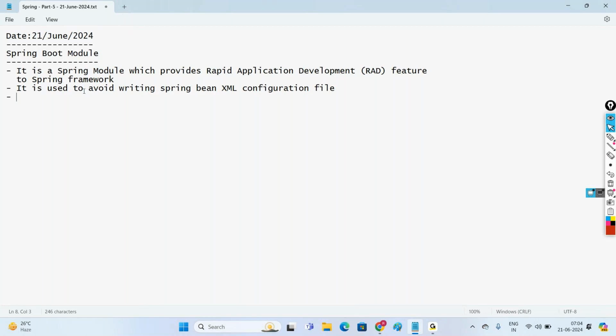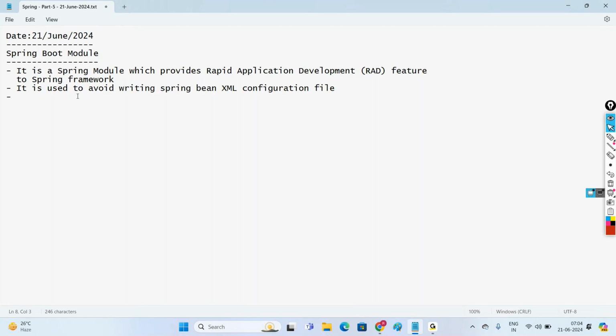Then one more advantage is, whenever we were using the respective dependencies like Spring JDBC, we have added Spring JDBC dependency in pom.xml file. So in order to work with Spring ORM, again we added dependency. To connect to MySQL database, we have added the MySQL connector dependency, Hibernate dependencies. So we keep on adding these dependencies in pom.xml file.